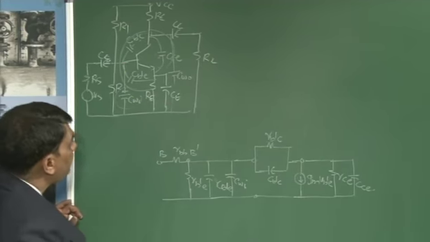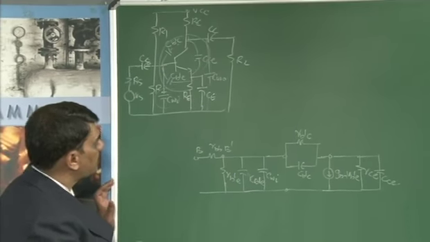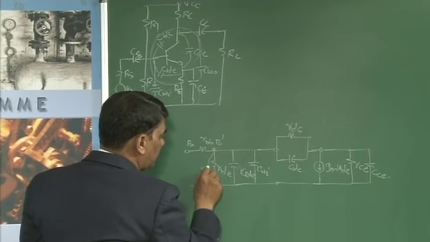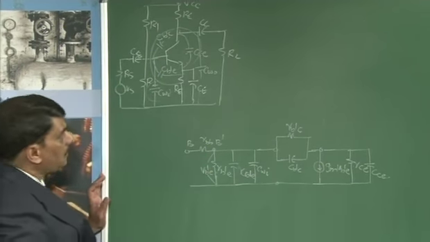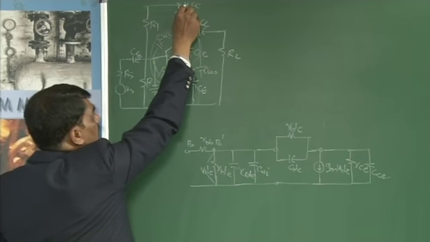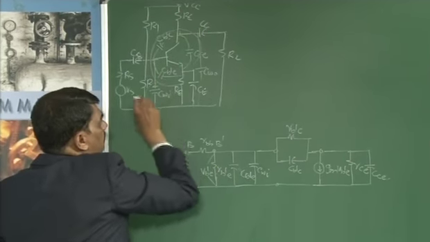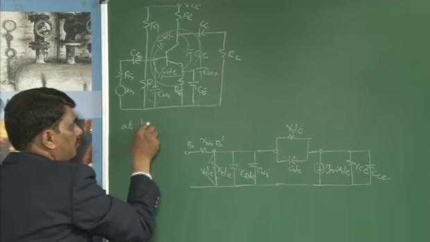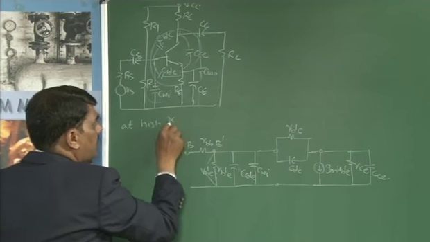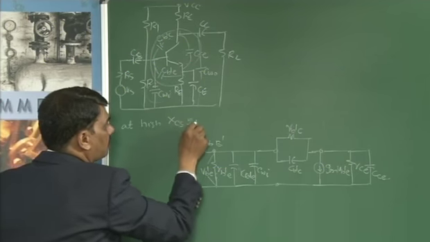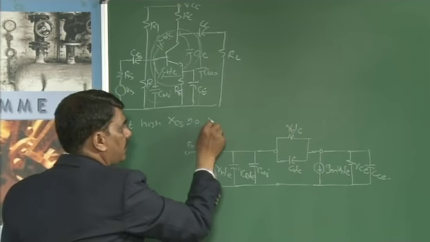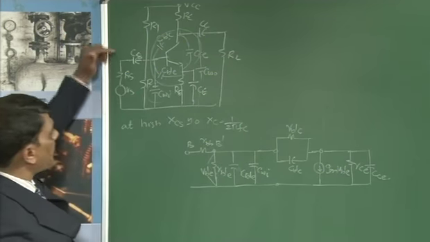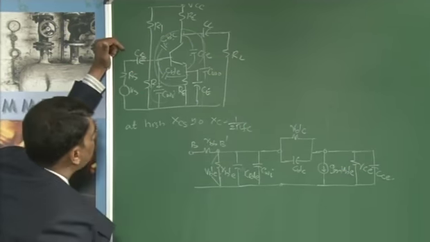Now, we connect the external components. To connect the external components, we need the voltage at this point, where V_B'E is nothing but the voltage drop across this point. Then VCC is equal to 0, and we have to transfer these values RC, R1, R2, RE into the circuit. We know that at high frequencies the reactance of a capacitor is almost 0, because Xc is equal to 1 by 2 pi fC. C is constant, as f approaches infinity or a higher value, the reactance becomes negligibly small.